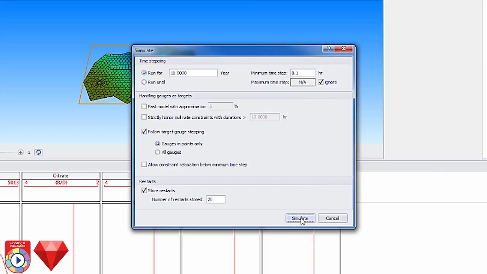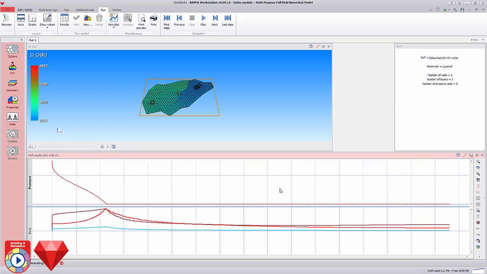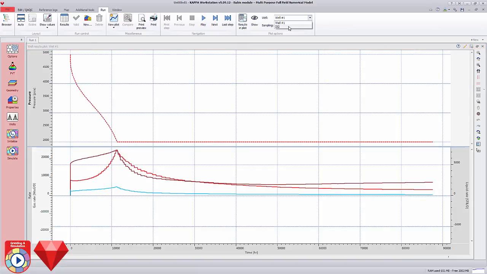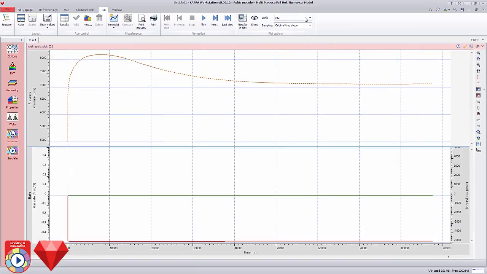The simulation is then started and may be paused at any time. Individual well production and pressures, together with reservoir statistical information, are displayed in a dedicated versus time plot and updated in real time during the simulation.